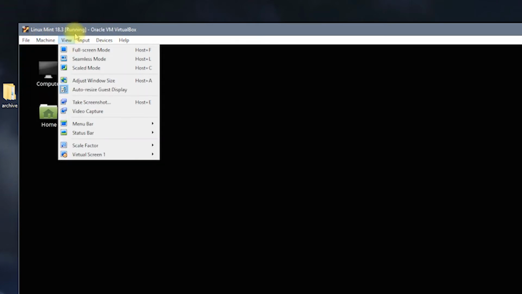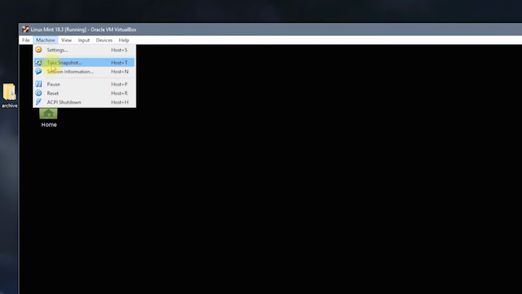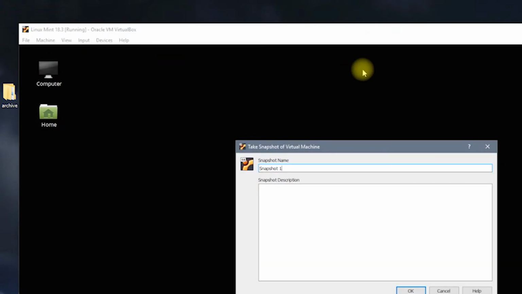But here's something you probably want to do straight away. We're going to take a snapshot of this machine. This is a very cool feature of working in a virtual machine: you can take a snapshot of the machine's state at any point, and then anytime you want, you can restore that snapshot. So if you totally mess up your installation of Mint, rather than starting over, you just restore the snapshot. So that's kind of cool. So you'll want to do that.